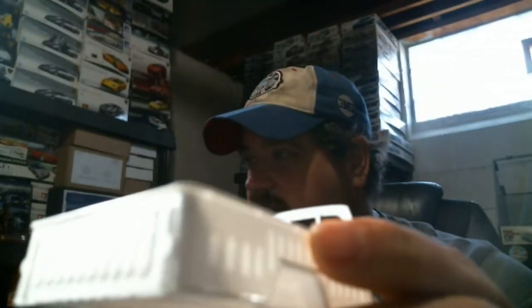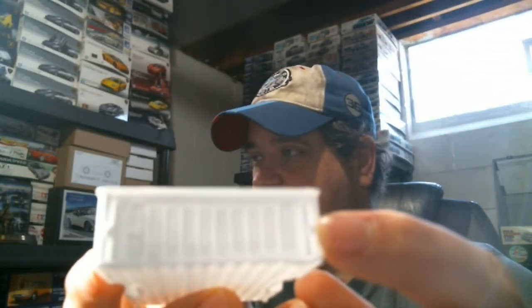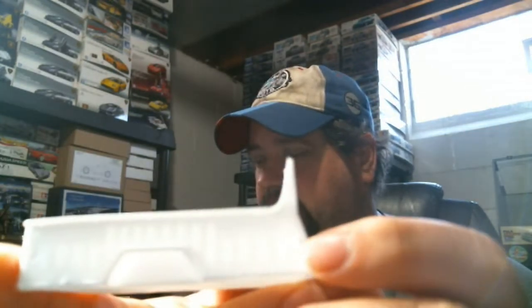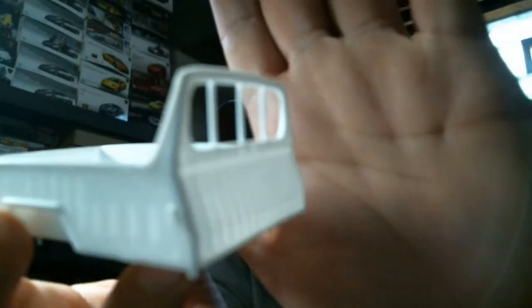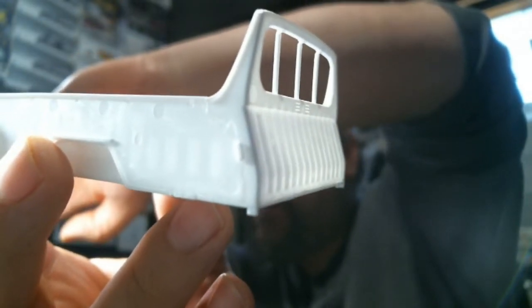If I can get it together here, they interlock. You see there's pieces, this little tab here interlocks the back, and you have these little tabs here that interlock the front edge. Let's see, what do I need to block to get this to focus? There we go.